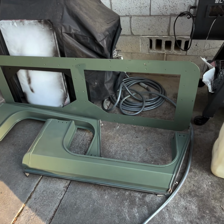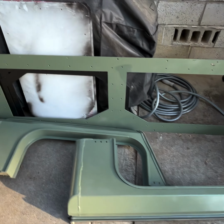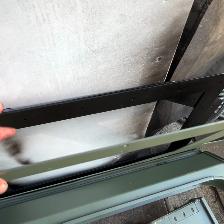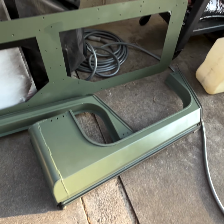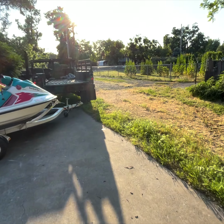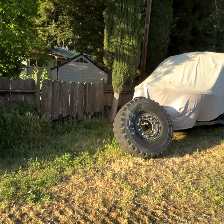All right, so I skipped a bunch of fab, and I'm sorry about that. I just don't have anyone to film it, and I need to get things done, so I'll just keep going. But I basically drilled out the frame, the brackets, windows. You'll see it as I put it together, and I'll explain how I drilled it and everything. So this is the point where things get a little Western. You know, this is the joy of working by yourself.